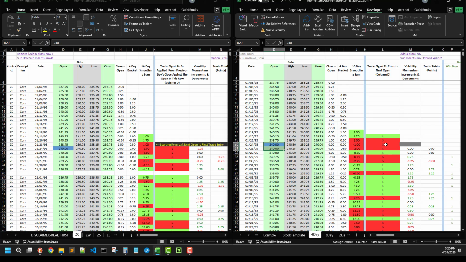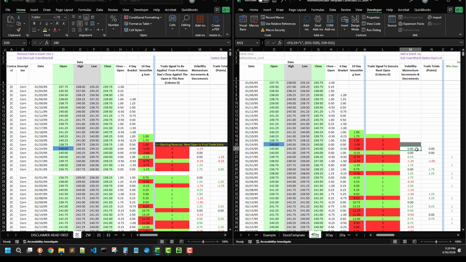So regardless of whether or not this changes on this side, what it boils down to is for this trade signal, you go down 1, down 2, because that's the second open after you're in the trade. The first open was the day of the trade, which is the day after this short signal. So this entry right here calculates your daily profit or loss. And I think I made increment and decrement, that's kind of confusing. I should have just said daily point gain or loss.